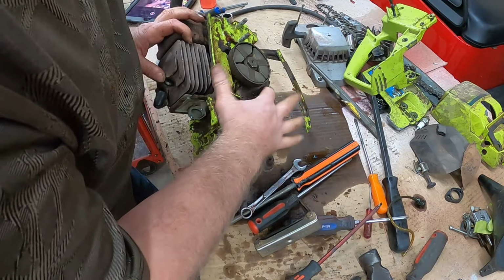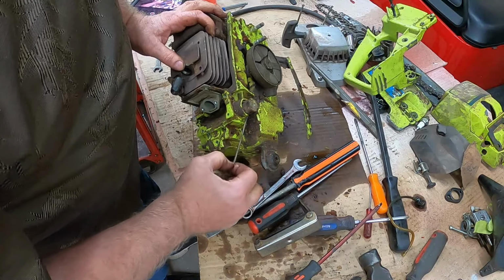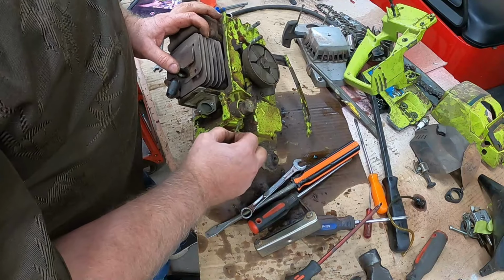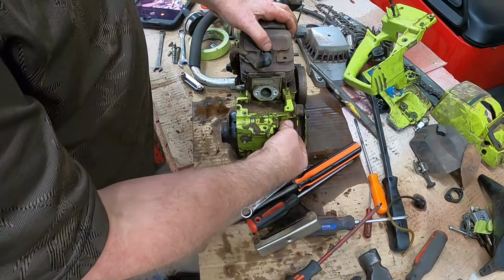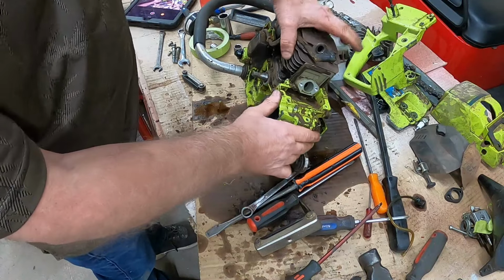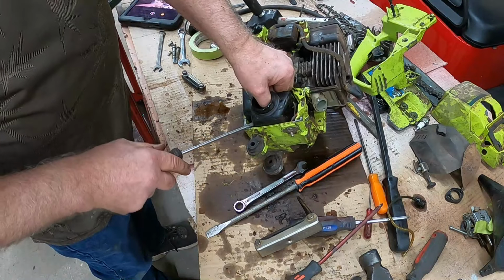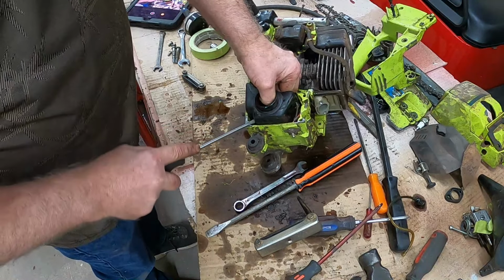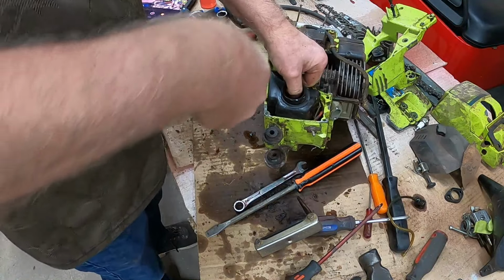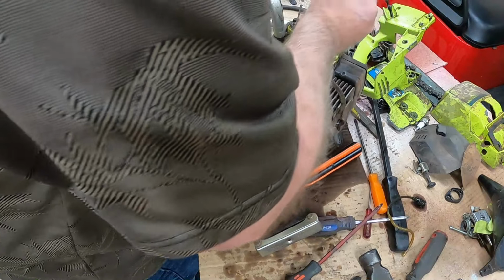Probably not. I've got to get that anyway to make sure that's working, because that doesn't even feel like it's touching anything. Is that broken? We'll still leave it in there. There we go. I don't know. Okay, we're here. How do you get the tank out? Is it just stuck in there? Let me see. Look at that. All of that in here, it just slides out easy.